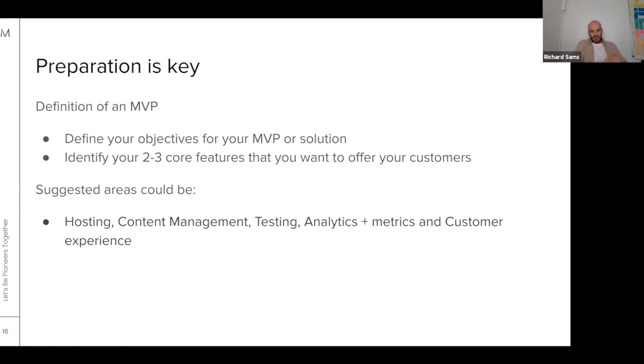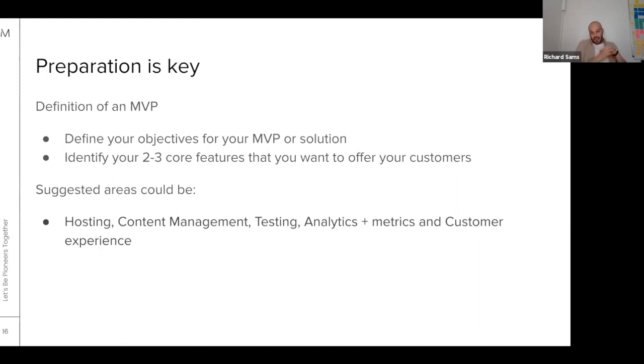You should have had an opportunity to talk to a number of customers by this point. So listen to their needs and understand what your MVP feature list is. And the thing about it is you've got to identify those objectives. You identify those objectives by listening to your market.